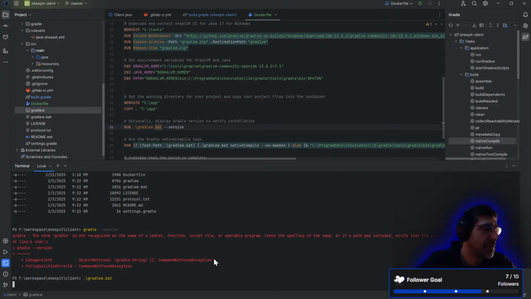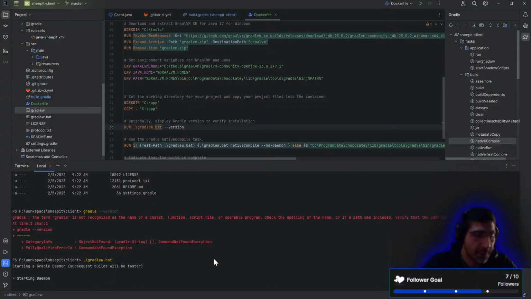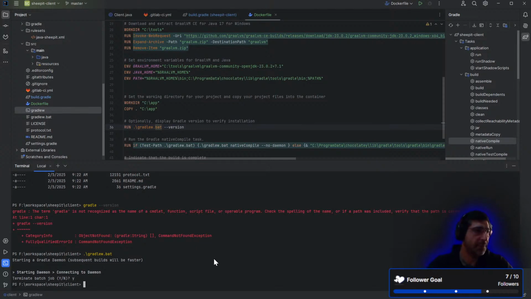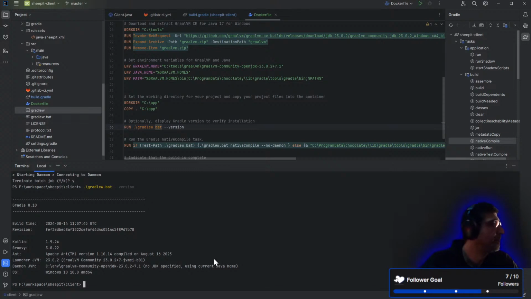This should execute just fine. Hello, hello. Have Gradle. This part is okay.